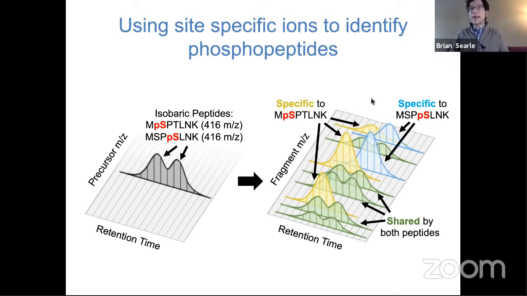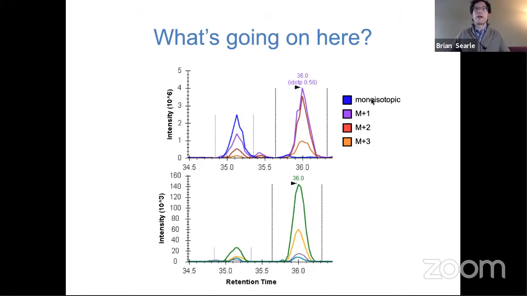Again, with DIA data, you have to be very concerned that you are using those specific fragment ions to detect those peptides. Because if you're not limiting yourself to using those specific peptides, then you may detect peptides based off of only the shared fragment ions and not necessarily get a trustworthy result here.